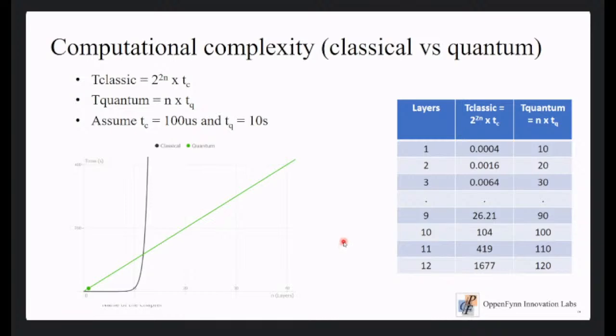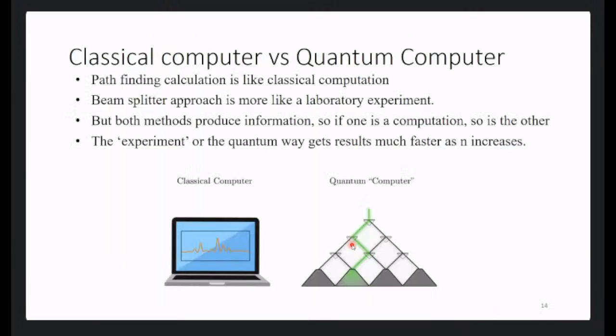So hopefully I managed to bring out that intuition as to why quantum computers and their parallelism help to speed things up. And I hope this also illustrated why, in the case of a classical computer, the processing time grows rapidly with complexity, whereas with a quantum computer the processing time increases linearly. So once you have the necessary number of qubits, a quantum computer is going to be faster than a classical computer.